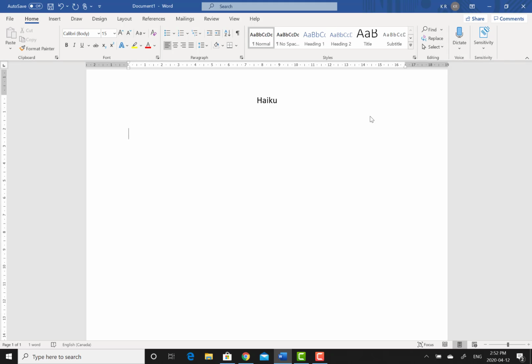So my first line, I have to have 5 syllables. And whenever you want to refer to how to write these poems, make sure you're checking in your poetry booklet. All the information you need will be in there. Okay, so right now I'm also looking at the haiku page just to make sure that I'm doing what I'm supposed to be doing. Okay, now once again, first line, line 1, 5 syllables.